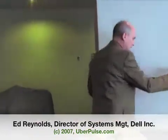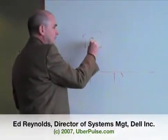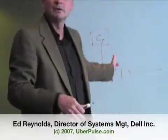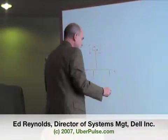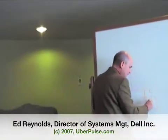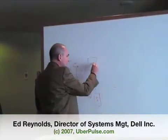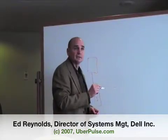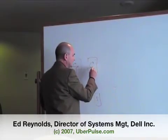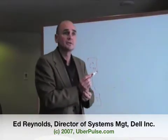We've got a network out here, and generally speaking, we have a console to manage the network. This might be for your Cisco switches or your routers or whatever the case may be. And then we hang servers and clients off of these things. Guess what? Typically, this translates to, in some cases, one more console, and in some cases, two. So you've got a console here for, let's give the benefit of the doubt, and we'll say that it manages both clients and servers.